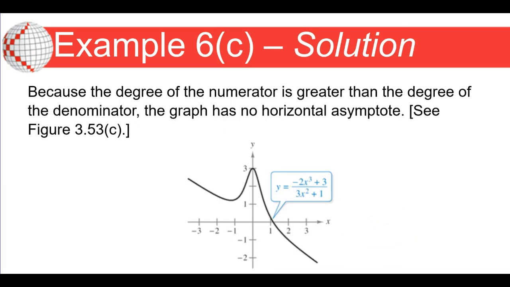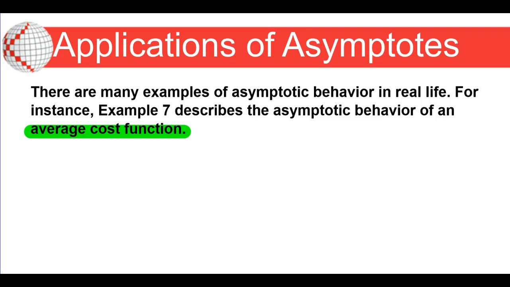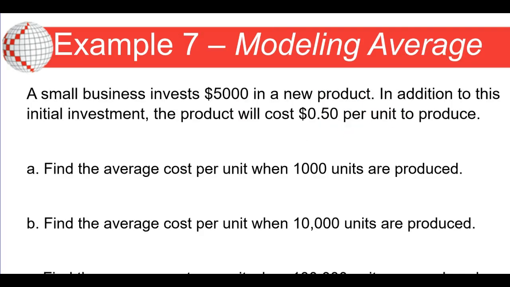There's a lot of calculus here. And there's the oblique asymptote, which you have to do long division. Take the bottom and divide it into the numerator to find that actual y equals mx plus b line. And it doesn't always have to be a line, but for our purposes, it probably will. Applications. So we're going to look at the average cost function and how asymptotes behave on an average cost function.